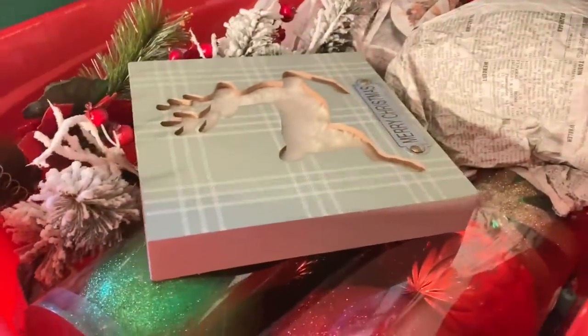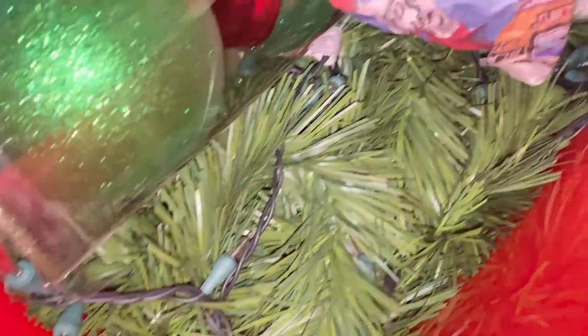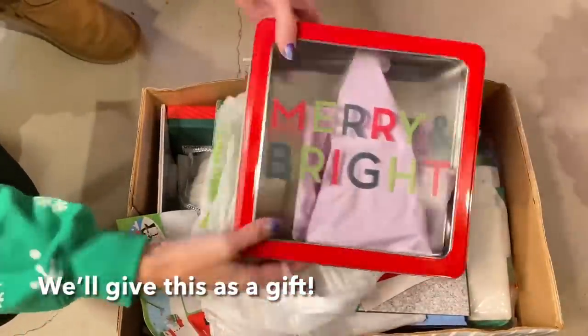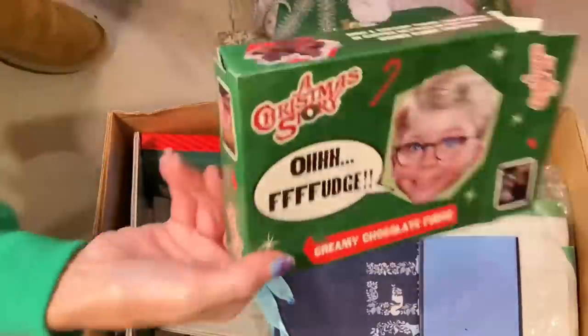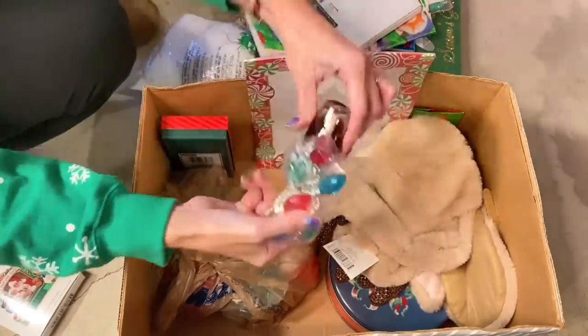To recover from hoarding disorder, you have to rewire your nervous system to recognize that you are still safe if you declutter. With this bin, I'm not forcing myself to let anything go. I do use all of this in our bay window and it looks beautiful. By not forcing myself to let something go, it is also reconditioning that I am safe during decluttering. I am honoring the emotions that I'm feeling in this present moment. Since I'm not feeling guilty or ashamed, I'm more open to doing a decluttering session, which internally makes me feel safe as I declutter.